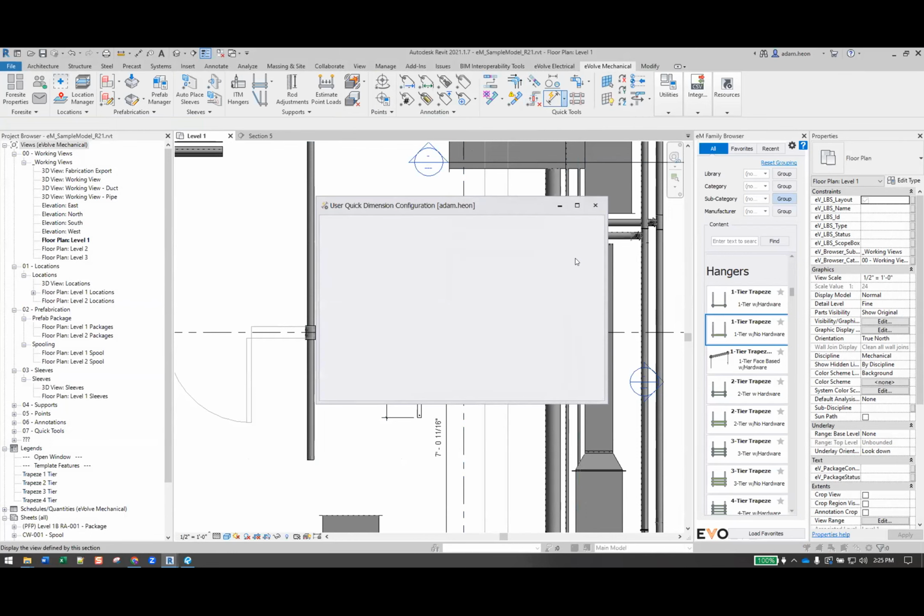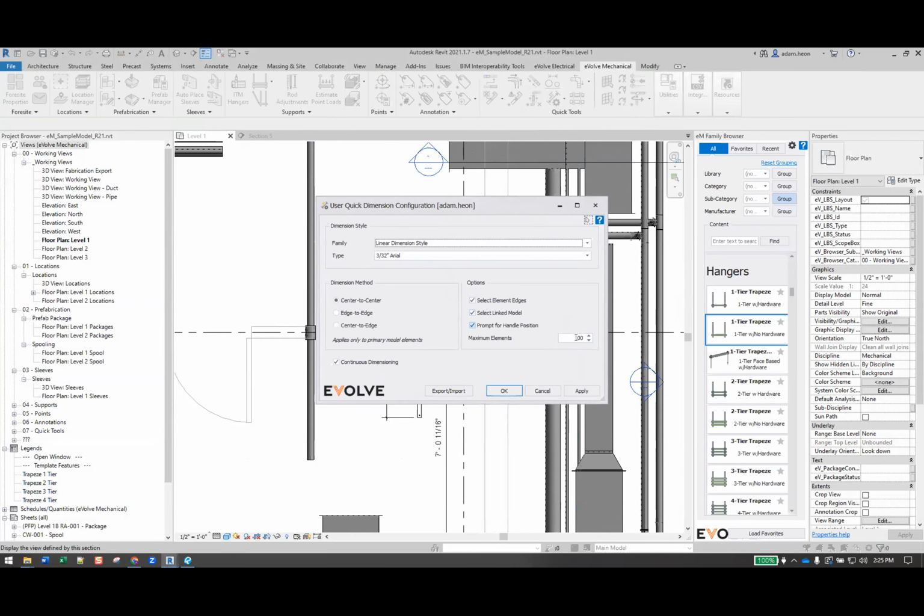So really use the configuration to adapt how you're using the tool. If you're never really dimensioning off links, just turn it off. It's one less thing you can click on, so it just makes it easier to select. There's a maximum set of elements here, so it will max out when you're trying to dimension a crazy amount of things. That's not the intent.